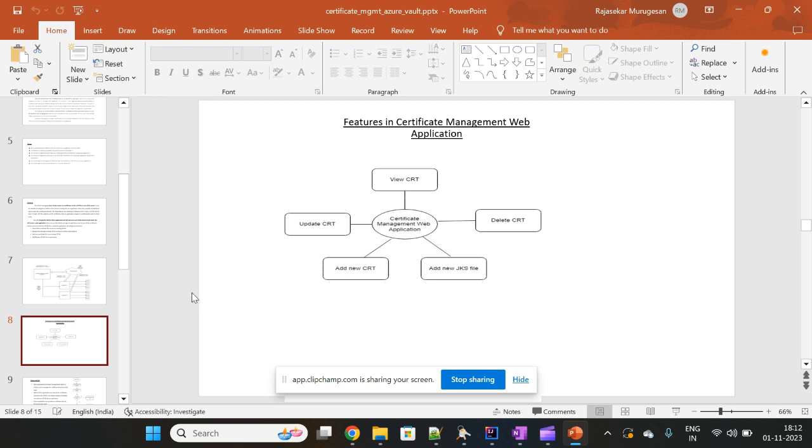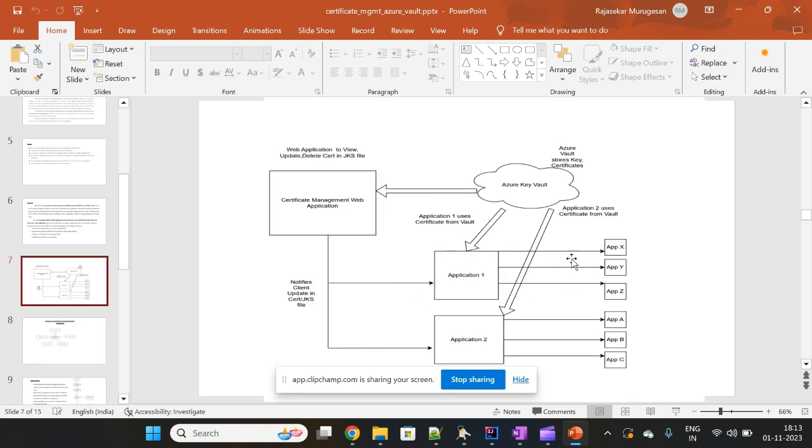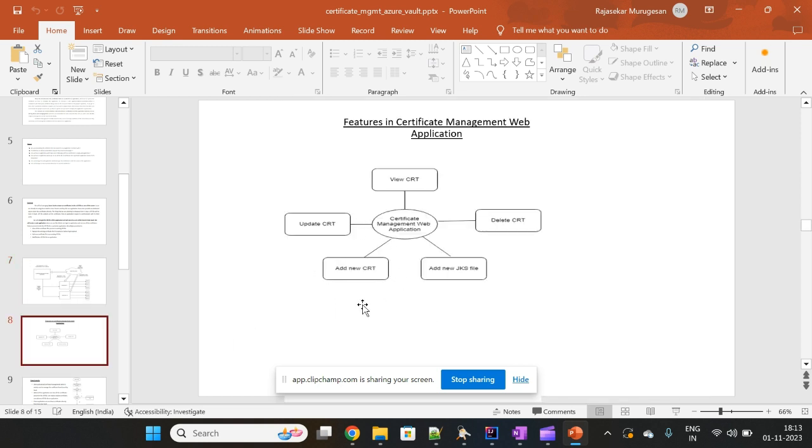Assume that it is interacting with application xyz, and after some time it is going to interact with one more application, x1 something. Then they will have a new certificate for that. Even if you wish to add that new certificate, we will also give a provision to add a new crt in the existing jks file.